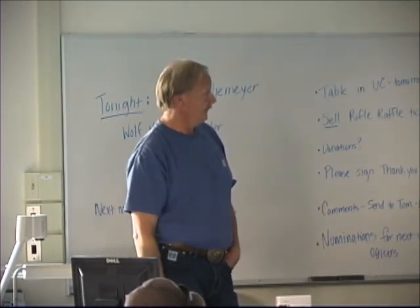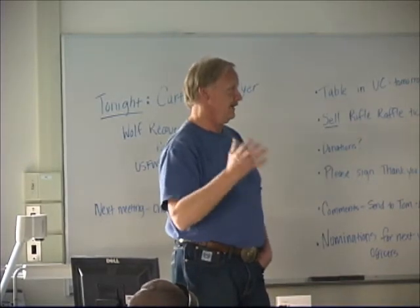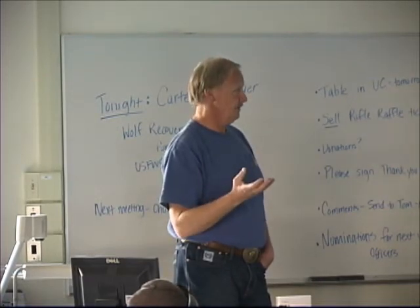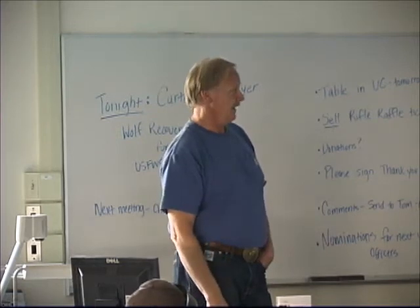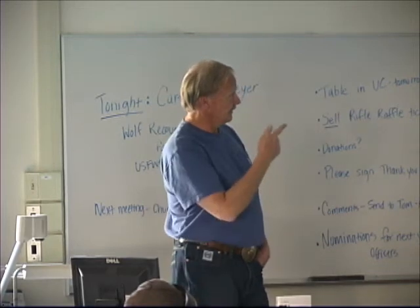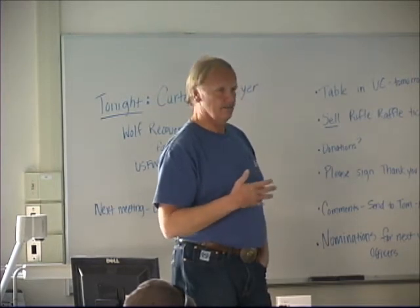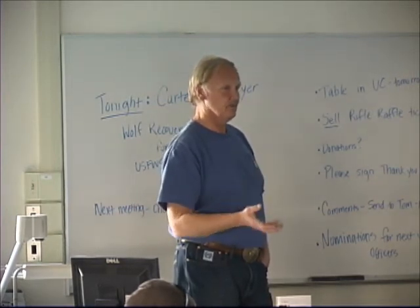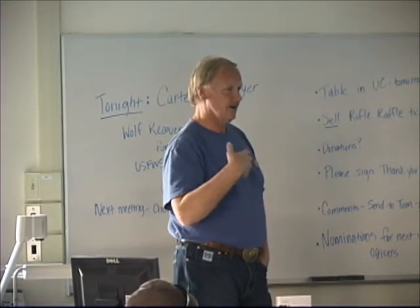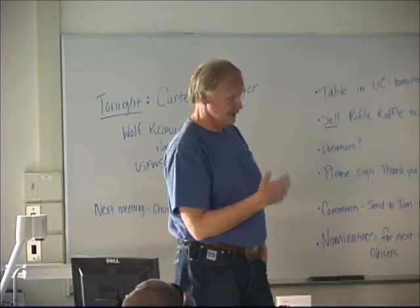They have four to six pups. They breed in mid-February, and this very week is the peak of wolf denning and having pups — usually around April 20th or 21st is the peak in Yellowstone and throughout the northern Rockies. Commonly they've been in a hole with an extensive denning system, but we've also found them next to logs, under spruce trees, and even in open meadows. Some females apparently don't get their den dug in time, so it's not always a den hole.